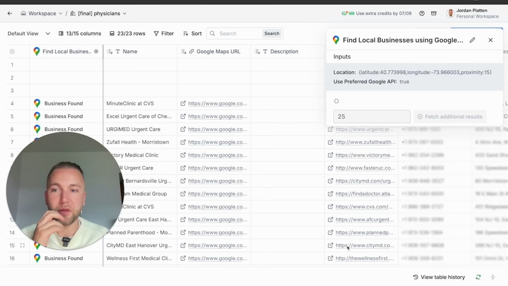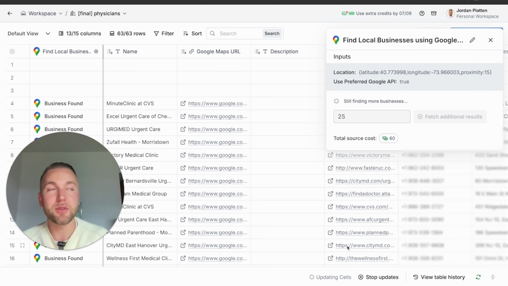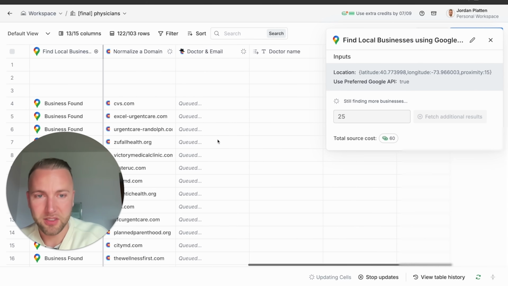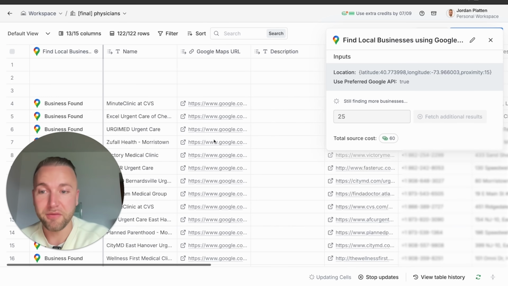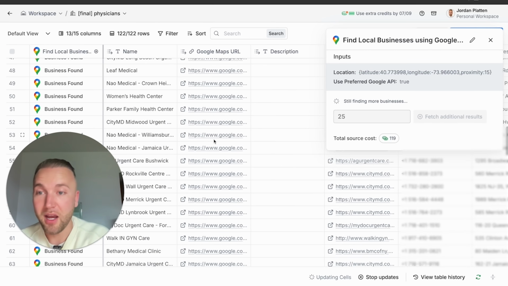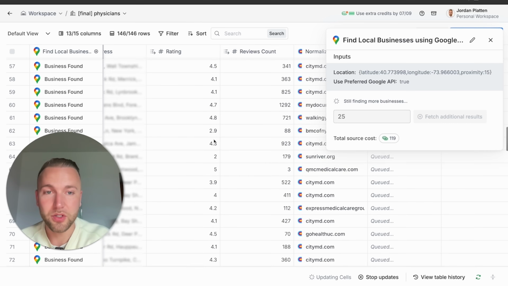Now, what is going to happen, because we haven't qualified this, it's going to have all sorts of different companies. Lots of these are going to be corporate, multi-location companies, so it's not going to be able to find the business owner's details on a corporate company. It's very rare that on this big multi-location corporate there's going to be the business owner's details sat there, but it is going to find it for some of them. And there are going to be other ways for us to generate leads for the other ones. I'm going to show you that in a second.